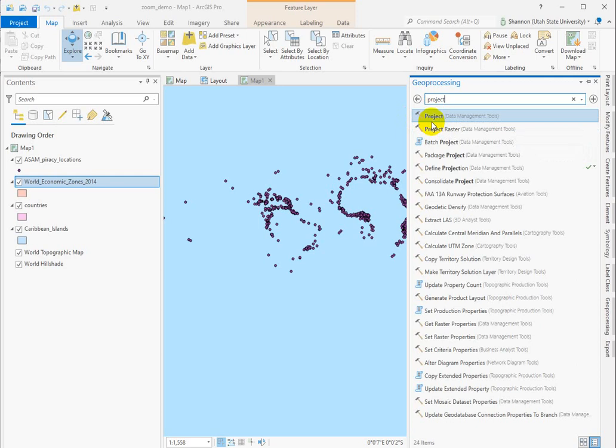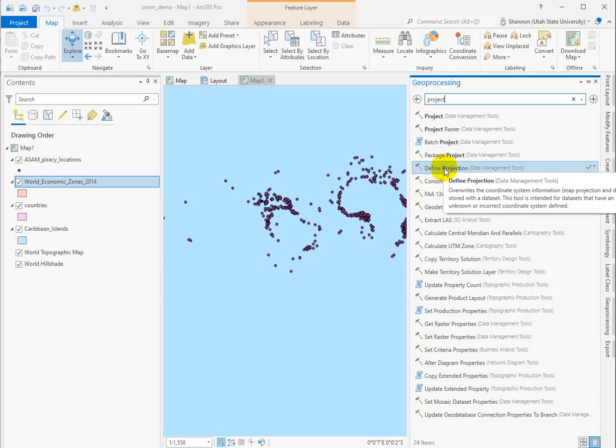And you can project data, even though it should be called transform, because you're actually transforming data from a flat surface to a curved surface if you run this tool and change it from a projected coordinate system back to a geographic coordinate system. It's called a transformation. So this is a bad thing on ARC's part.